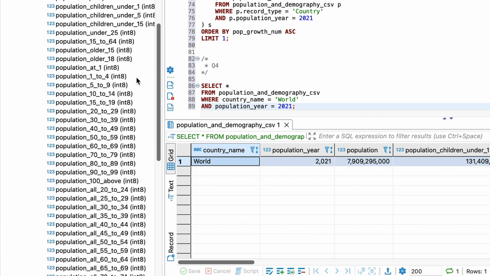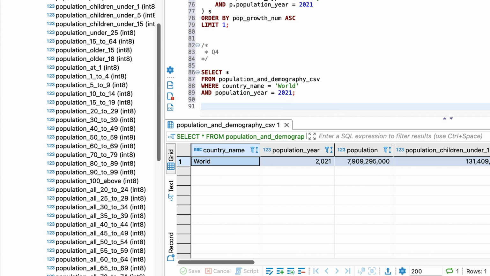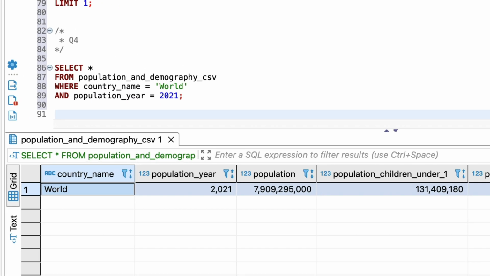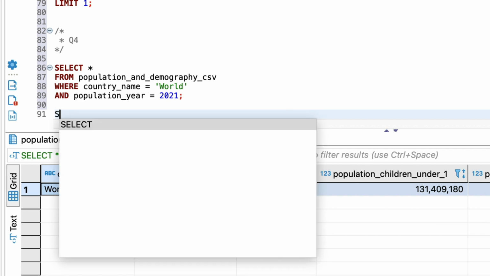Let's assume that we want to show the age groups by decades, so 60 to 69 and 70 to 79 and so on. We have columns for each of these, except for 1 to 9, which are split into 2 columns. We can combine these. So how do we do this in Postgres? We use a technique called unpivot. The approach is different in each vendor, but here's how we do it in Postgres.